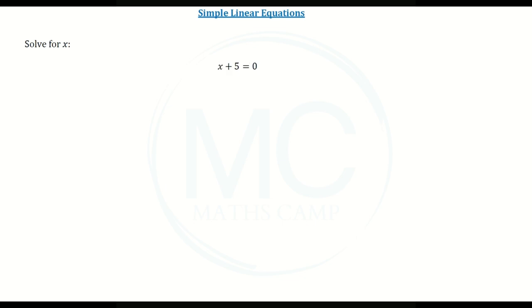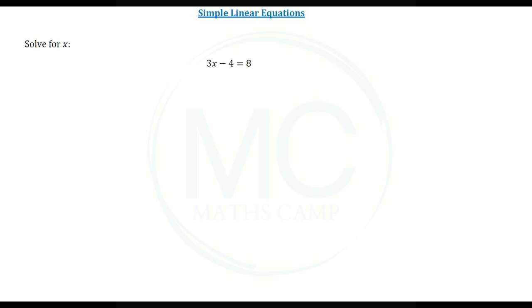Let's do another one. x plus 5 is equal to 0. We want x by itself. So to get rid of this 5, we subtract 5 on this side. Keep it in balance. We subtract 5 on this side. On the left-hand side, 5 minus 5 is 0. These two cancel, and we are left with x. On the right-hand side, 0 minus 5 is negative 5. And we can see that x is equal to negative 5. Let's do another one.